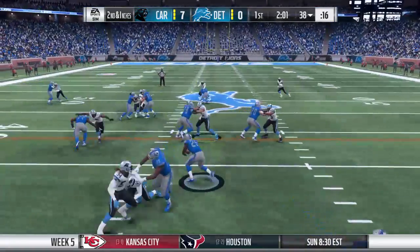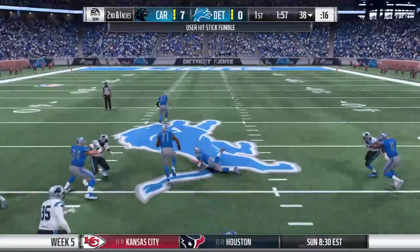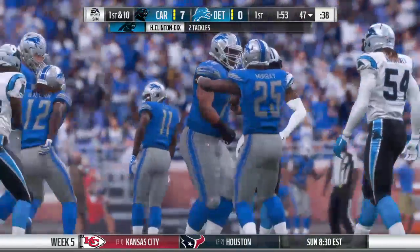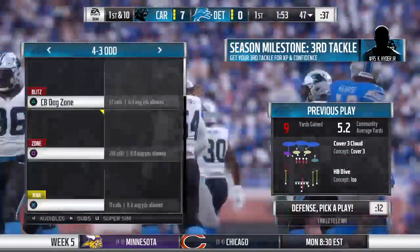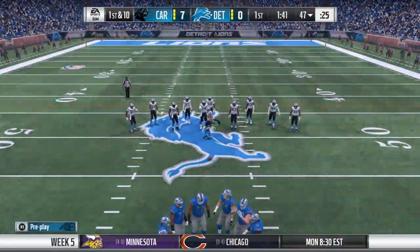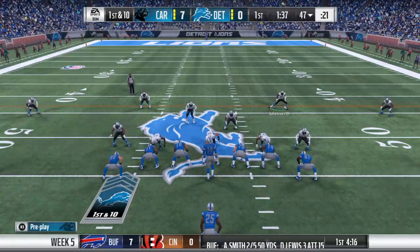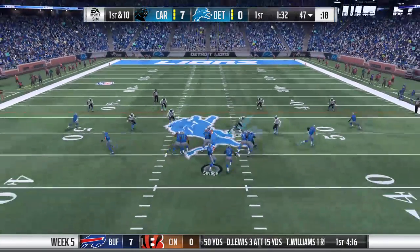Now a second down run for Murray. Murray fighting, lost the football. That one will go for 9 yards and a first down on the keeper. Wow, that ball gets knocked free, but a teammate comes along and scoops it up. It's almost like baseball. Guy's at bat, people are on base in scoring position. One guy doesn't get him home. The next guy comes through and picks him up.